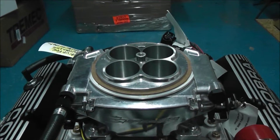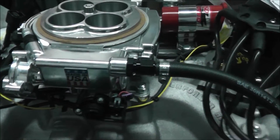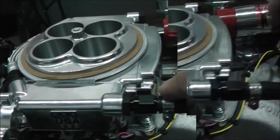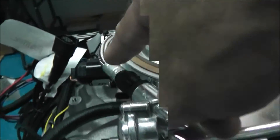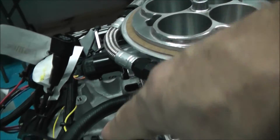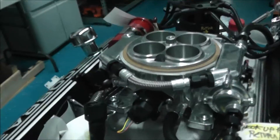Running through the sides of this throttle body, you can see that the fuel line feed is right on the side of the throttle body. The AN fittings are there, and it also has a built-in pressure regulator, which is very nice. The braided fitting crosses over to the back of the throttle body, and the fitting right here is going to be for your return, going to the back of the engine.